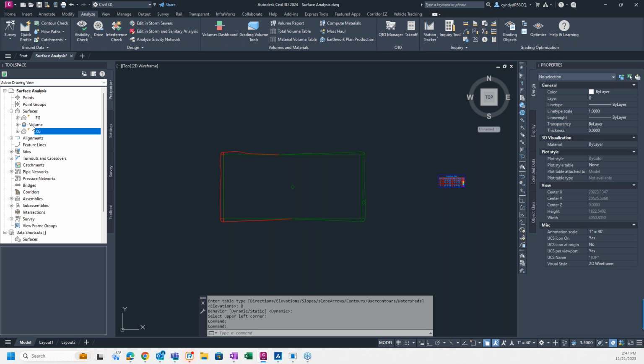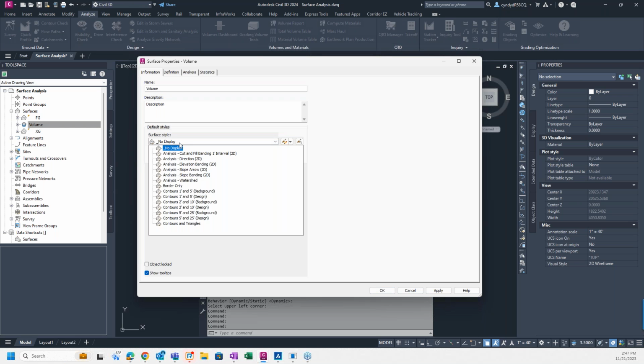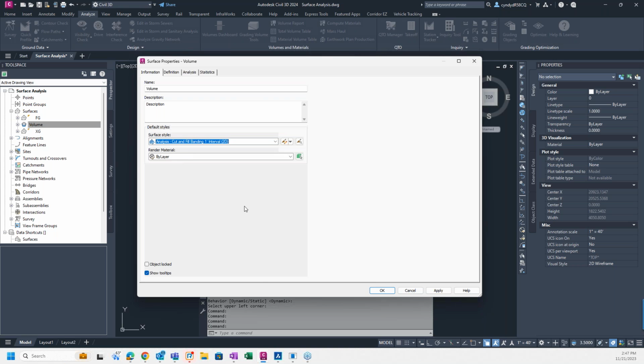Then I'm going to grab my volume surface here, right click and go to surface properties. There's actually a surface style in here called cut and fill banding. AutoCAD comes with the ability for you to configure a cut and fill map. It's going to shade areas of cut and areas of fill, and this is built into the software.